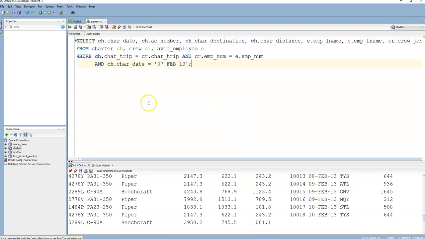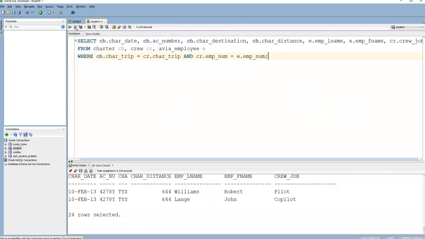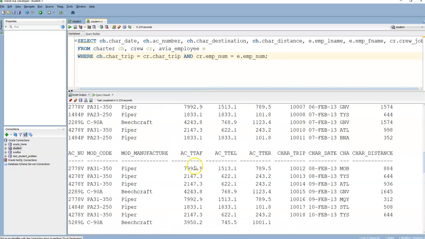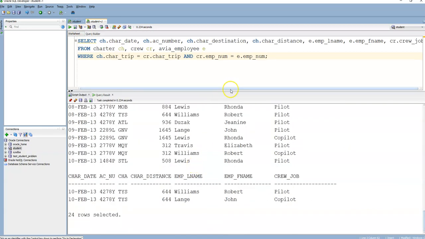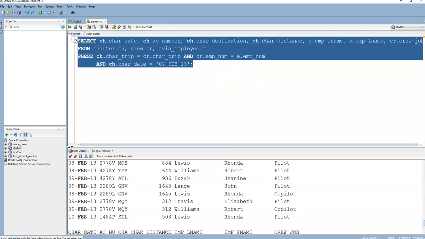If we leave that last criterion out, then you'll get the data for all the charters, right? And this is just showing the last part. So there's a bunch. All right, so Control Z, get that back. That's part A.